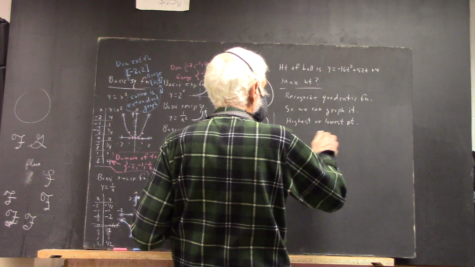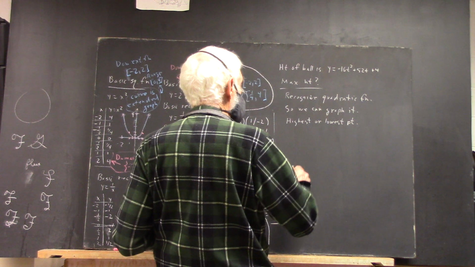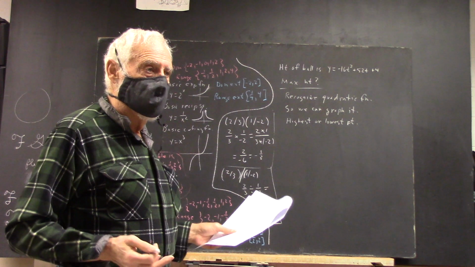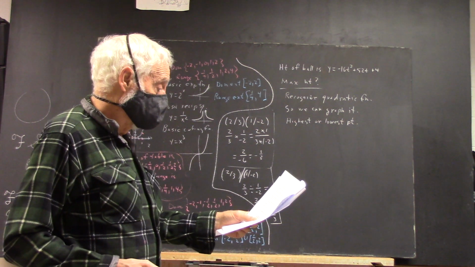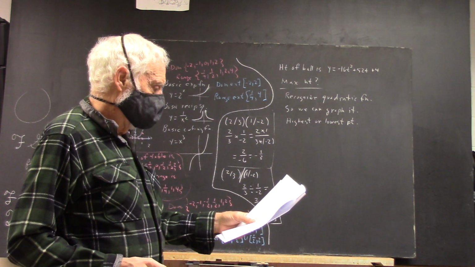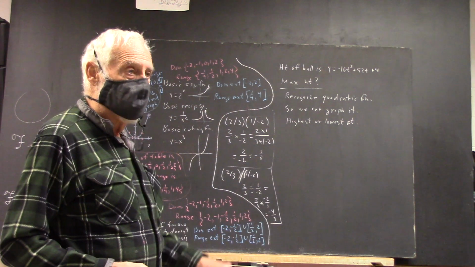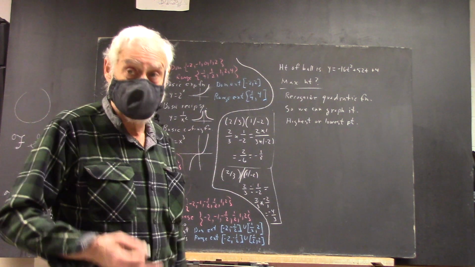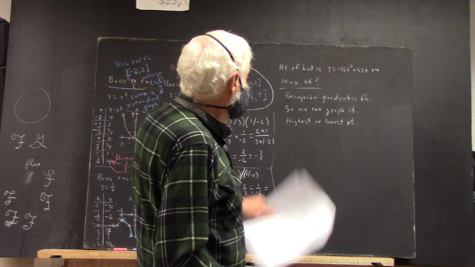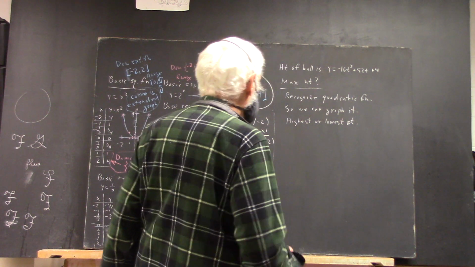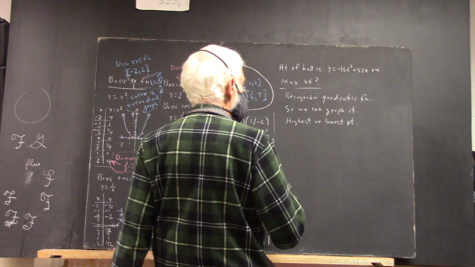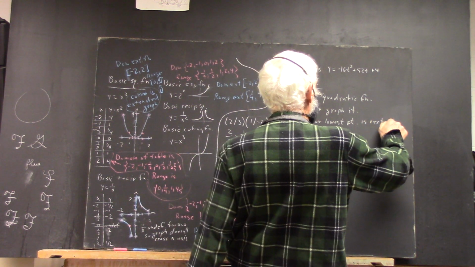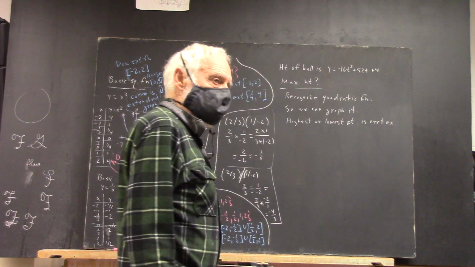So we want to get the highest or lowest point. We really don't care about the zeros. We don't care where the height is zero, but another question might ask where the height is zero. I don't think this one asks. No, it says find the height when the time is 28 feet, right? No, it says find the time when the height is 28 feet. I'll get it right eventually. Okay, highest or lowest point is what? It's the vertex.